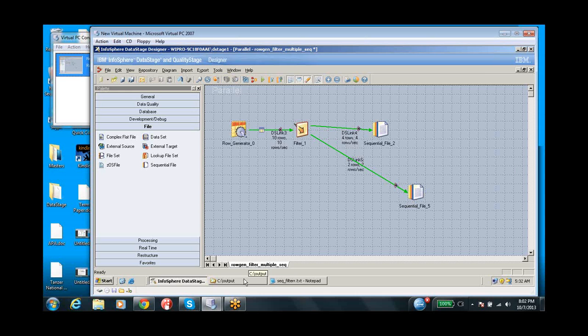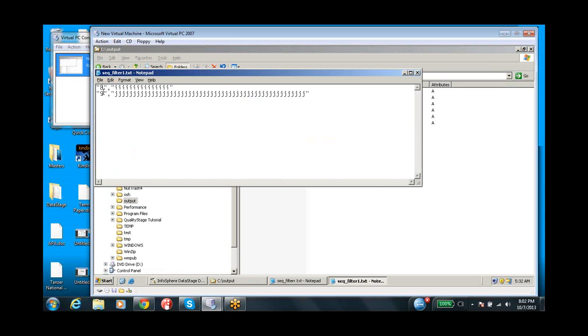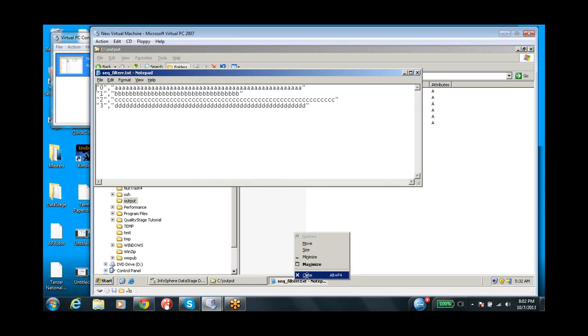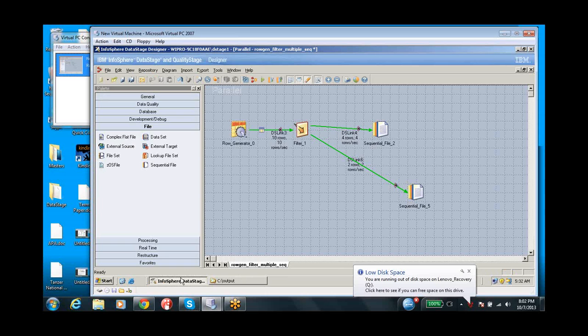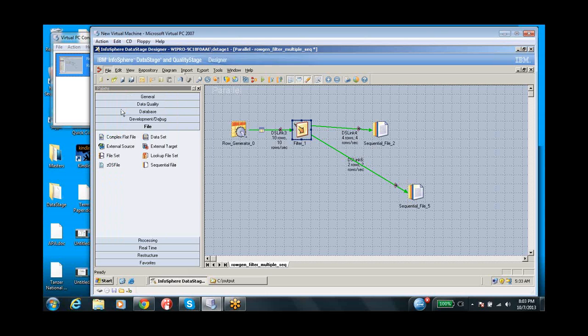Now we can go and look at the data here. The second filter, this one, right? We'll have two rows, 8 and 9, which are greater than 7. So this is how we can capture data in multiple targets depending upon the filter condition that we define within this particular filter. But what happens to the other records? How are we going to capture the records which do not match this particular filter condition?